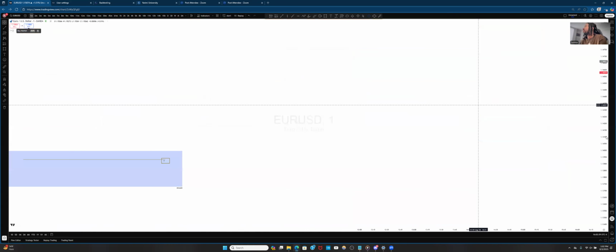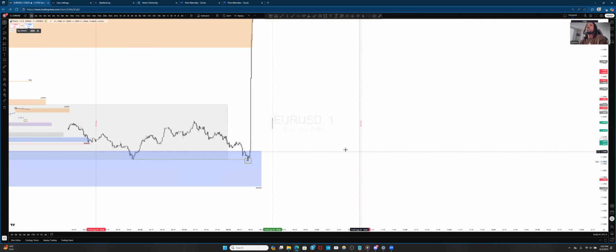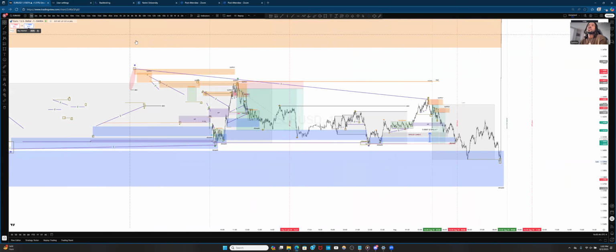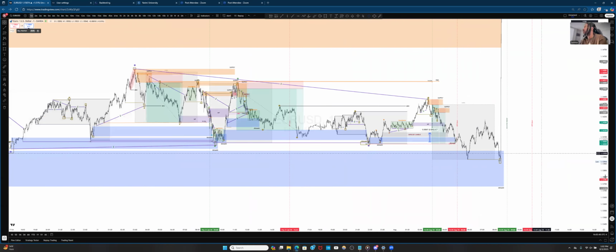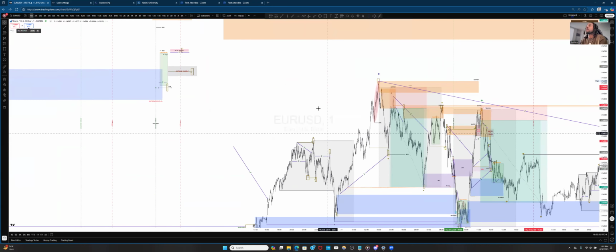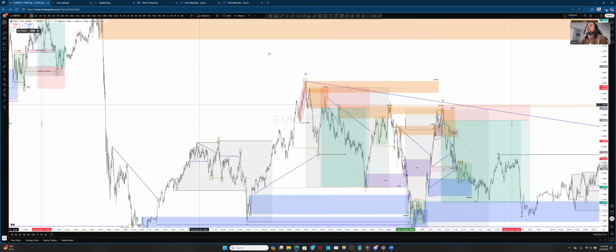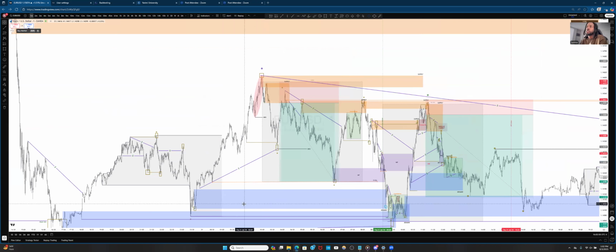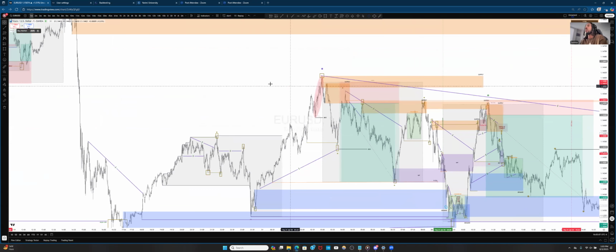Now let's dive into that area so we can see why I took that sell from this area, and not expect that price has to come in here first for me to see the sell. And this is the one that I told you. It's very rare that I take trades where price is in the middle of nowhere. Why does it say the middle of nowhere? Because this was a point of origin and this was a point of origin, but price is not here and it's not here. It's just in the middle of the process.